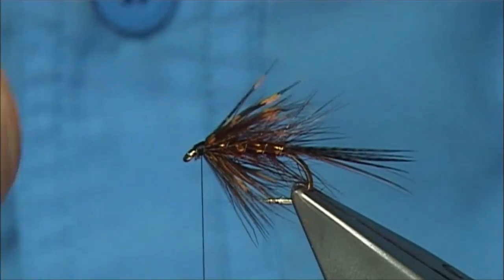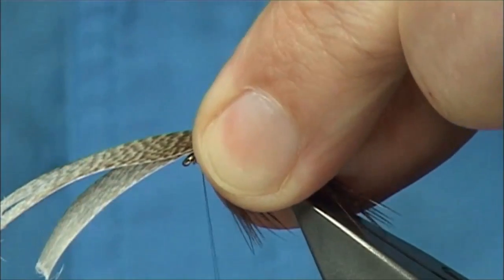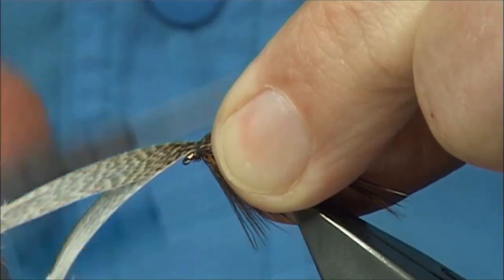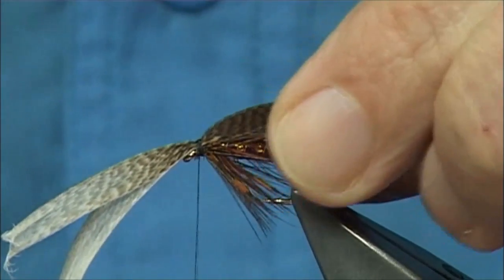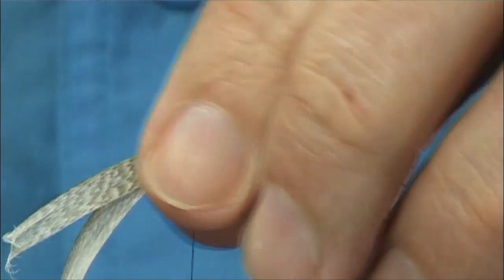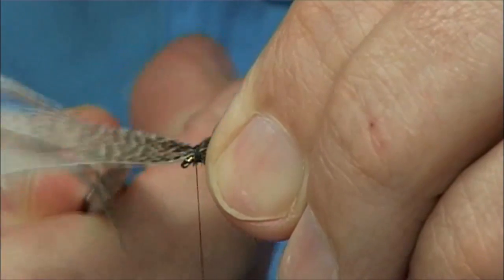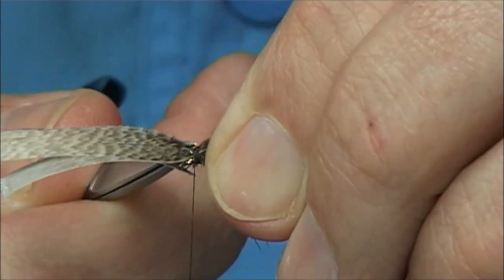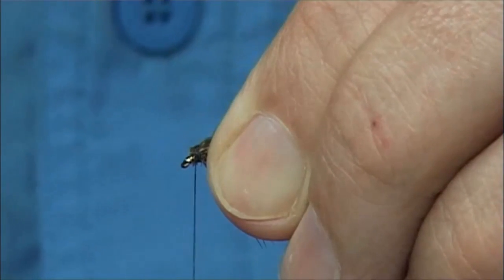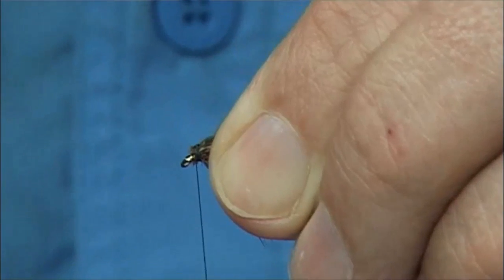Now then what I do is flat on top, fold it so it's like a roof shape, pinch and loop. Most of this is done within your fingers. Good 2 or 3 turns to make sure it's not going to move. And there's your wing. And then come in, trim away. As I say, the wax is on the thread, so it stays nice for you. It shouldn't pull off. Just make sure you don't get any fibres going forward or further than the eye.